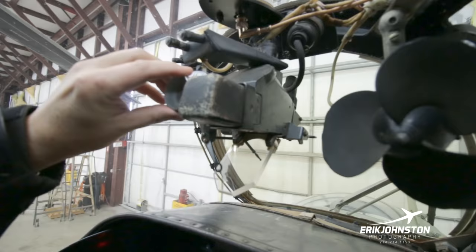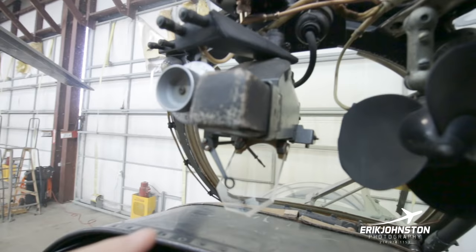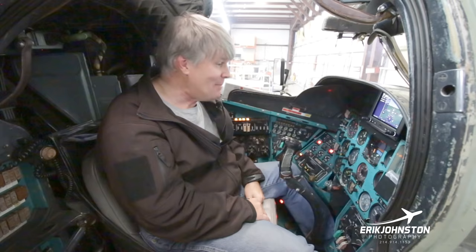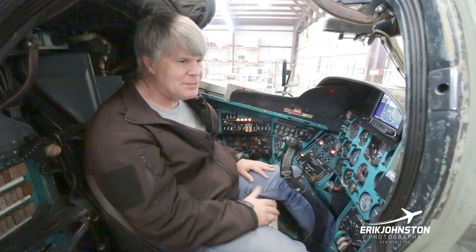I can't tell you exactly how this works. I can tell you we've turned this on before, and there's a little crosshatch that appears kind of like in the HUD system here. It does provide a little crosshatch there. So I'm imagining you get your tracers out there, you figure out where it is at whatever range you're at, and then you make the appropriate corrections, and then you take out the target. Again, I'm guessing. But yeah, that's what this panel is right here. That's kind of the backup weapon system for the aircraft.